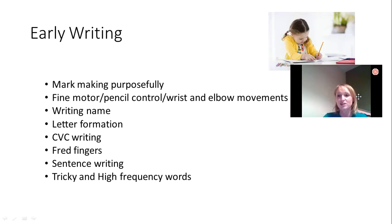But what we do see lots of at this point in reception, and obviously in nursery last year, is lots of mark making, using letters in their pretend writing, but not quite yet always writing the sounds that they hear in the words. Some children are beginning to do that now, especially things like labelling farm animals. They're beginning to hear some of those sounds, but the beauty of reception is we're going to be teaching lots more sounds in phase 3, which just opens up those doors for them even further.